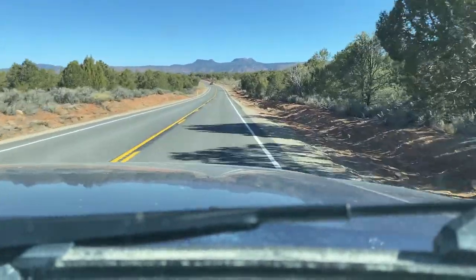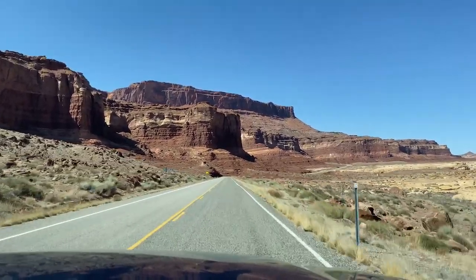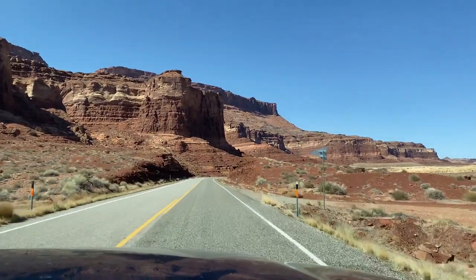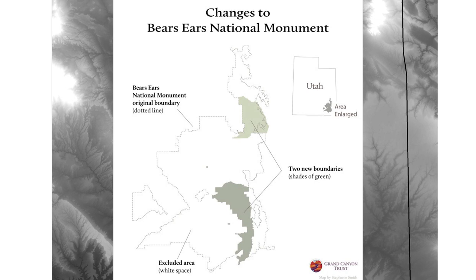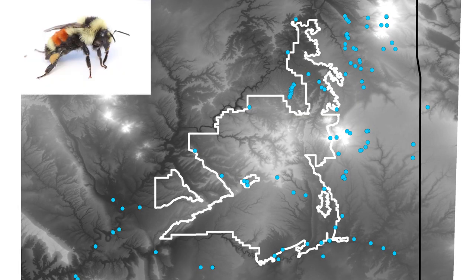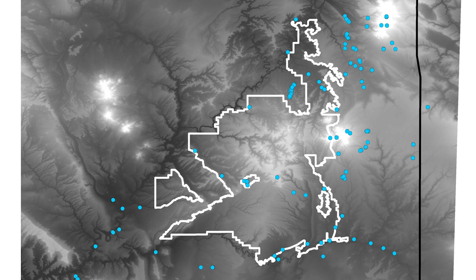I did this trip last week — it's early spring, still pretty cold, but it's warming up and bees are starting to come out. I wanted to do a scouting trip to look for bees in this area in southeastern Utah that used to be part of the Bears Ears National Monument. The Obama administration established the Bears Ears National Monument in southeastern Utah. That was later changed and the size was dramatically reduced by the Trump administration, but I wanted to look at the original boundaries and see what is known about bees there. It turns out not very many bees have been collected — only 40 species are known from that region, compared to 660 bee species known from the Grand Staircase National Monument. So a lot of research still needs to be done in this Bears Ears region.